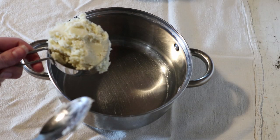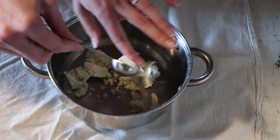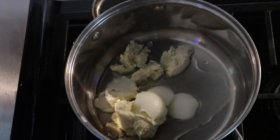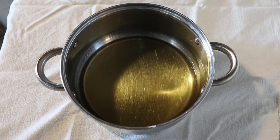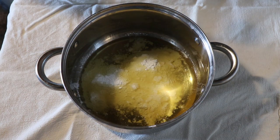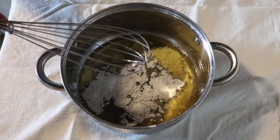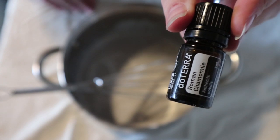First we're going to put half a cup of shea butter in and about five tablespoons of coconut oil. Now I'm going to take this over to the stove and melt it. Now that it's all melted, I'm going to add in four tablespoons of zinc oxide as well as four tablespoons of bentonite clay. I'm going to use my whisk or a spoon and make sure it's really well combined. Now I'm going to take our lavender essential oil and add five drops, and five drops of Roman chamomile, and stir them in.